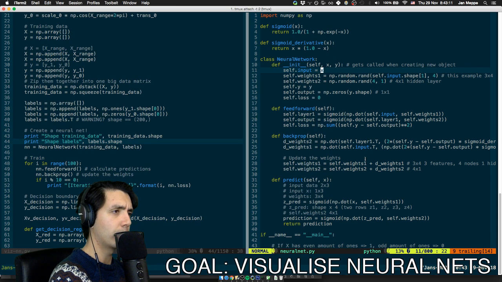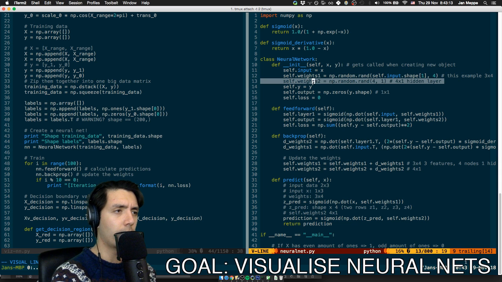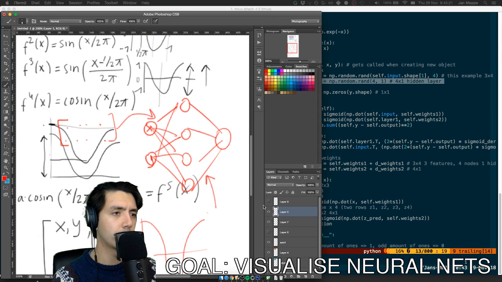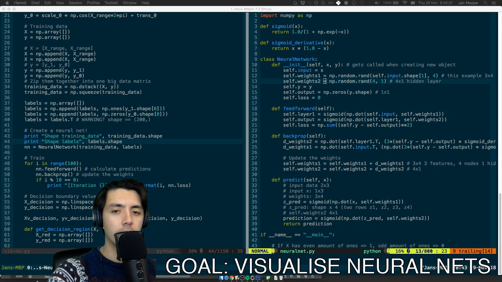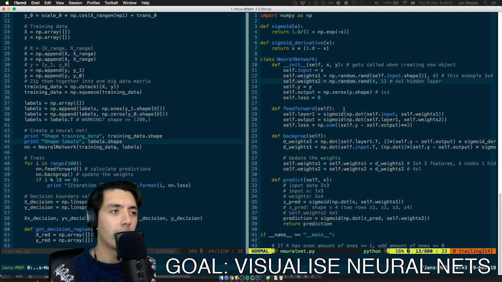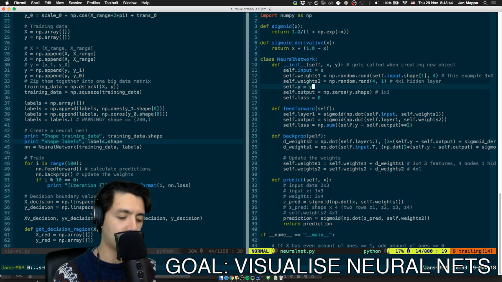Why are those 4 by 1? So weights 2 are 4 by 1. So this is 2 by 4. Why didn't I make this go better? Okay, so now you can see what bites me is the shapes. I don't want to say they are messed up, but we have to go over them again. Maybe because I deleted the comments. So, let's think about that again.